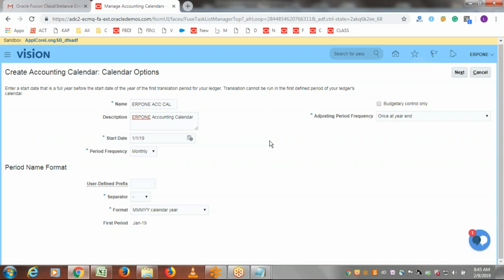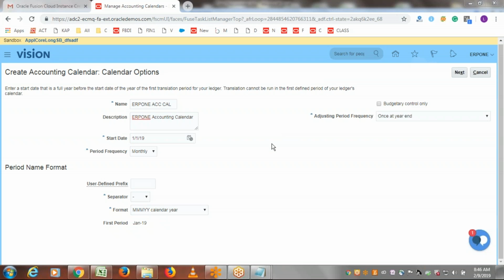Thanks, sir. Any amendments to the calendar, any amendments to the chart of accounts, you cannot do it straight away. So that's what we have to understand. Is this also in release 12 or only in release 13? Is this also in earlier releases or only in this release? Not only Fusion, even in EBS also. In Oracle ERP, it could be EBS 11i, EBS R12 or Fusion, any version. Same applicable.